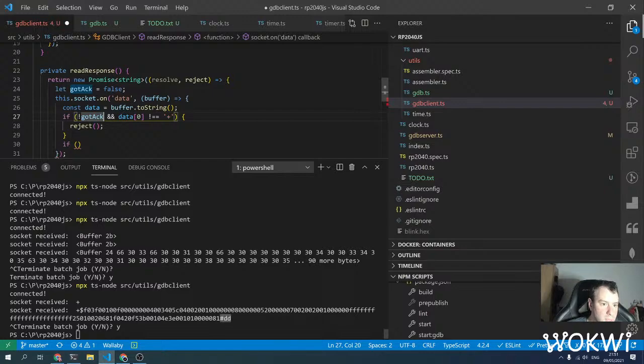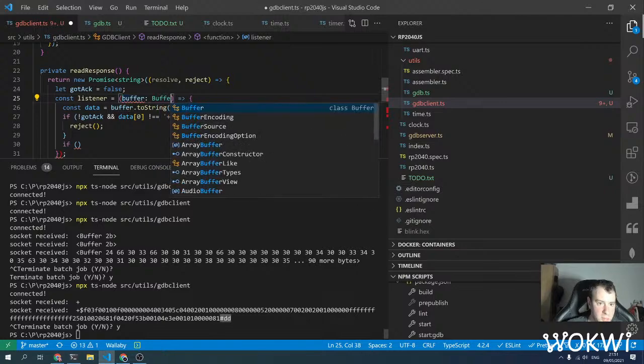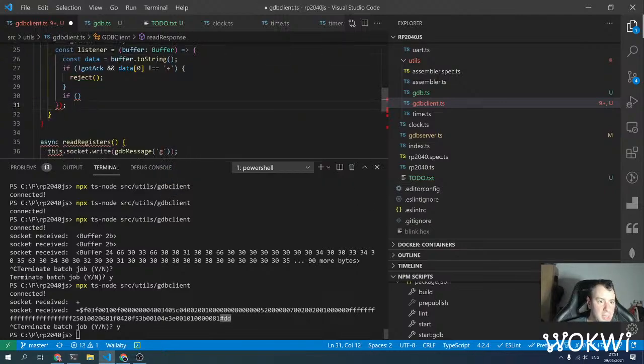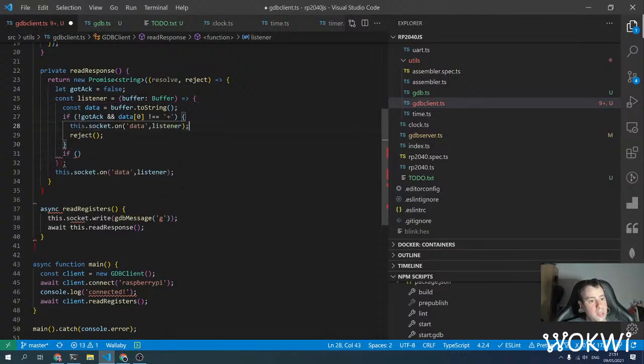And also, how do we cancel this listener? Let's do it like this: const listener. Buffer is just a buffer. Okay, and now whenever we get data, we just call this listener, and whenever we quit, I think it's best to just remove this listener.